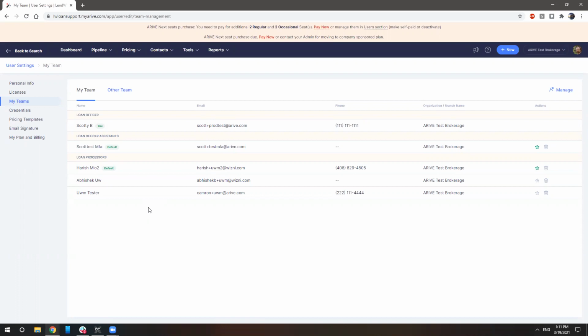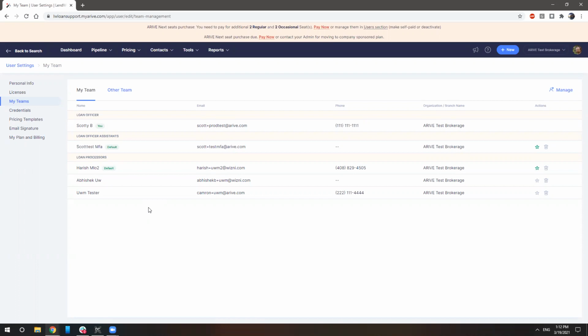So this is extremely useful if you always work with the same loan officer assistant or the same processor, and especially if you want them to be able to see all of your loans immediately, right? So you would not want to use this if you work with a processor, but you don't want the processor to be able to see your work on the loan until it's ready for them to get started, right?